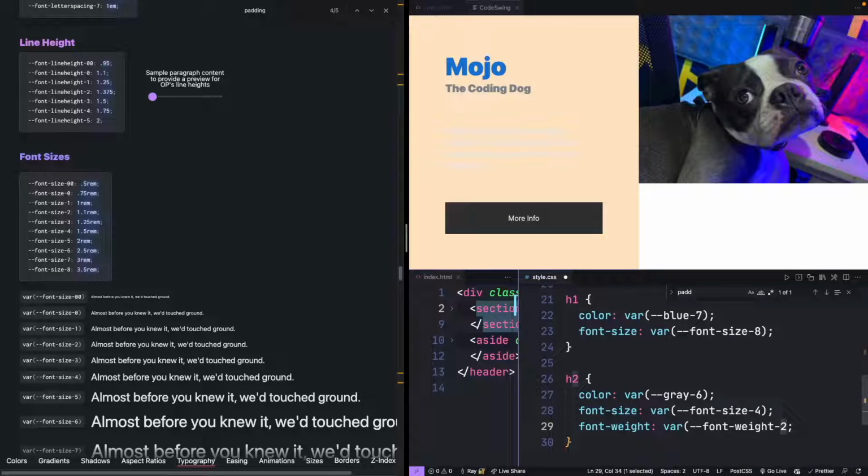A lot of frameworks will use something like bold, regular, light here. This one just gives you the same numbers over and over. So it's a little bit different, but I think it works.